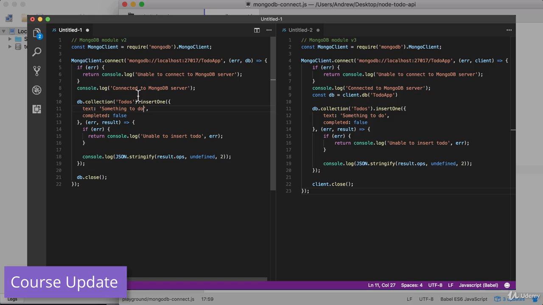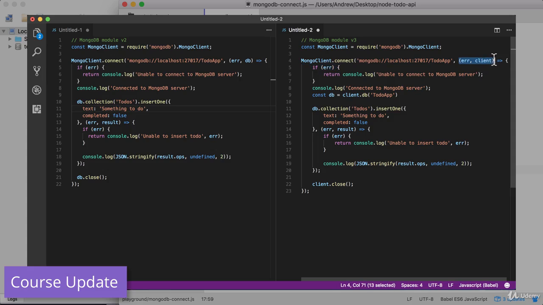Now, some students have upgraded to v3, and you can't just make the upgrade with the same code because there are a few API changes that we're going to need to address. So on the left-hand side, we have the current code. On the right-hand side, we have the updated code. There are 3 things we're going to talk about. We're going to talk about a change in arguments, a new line, and a change in where we access the close method. So first up, the arguments.